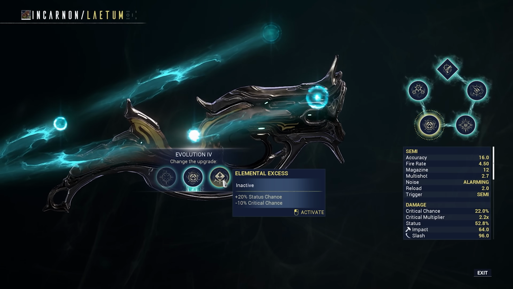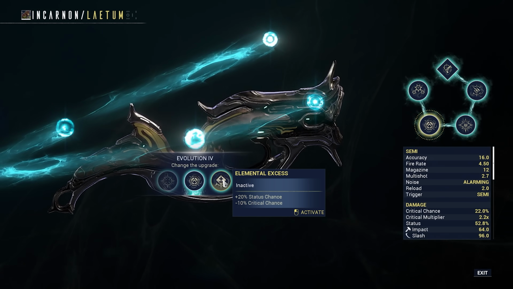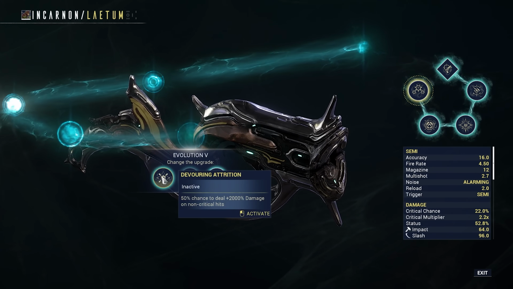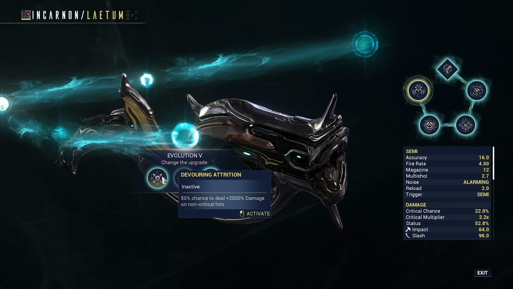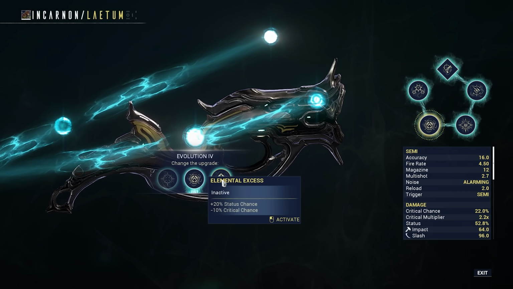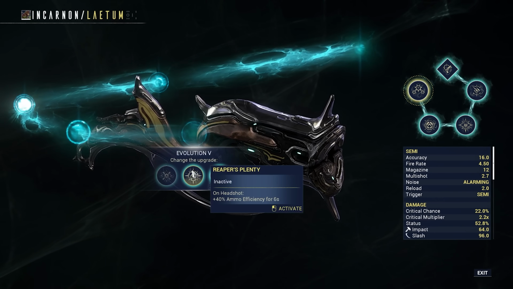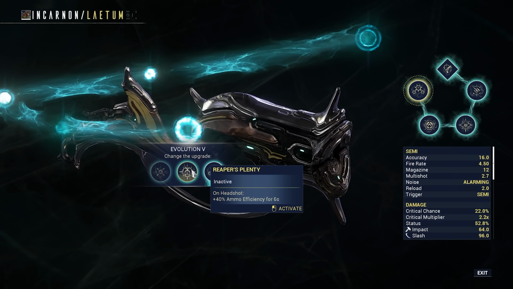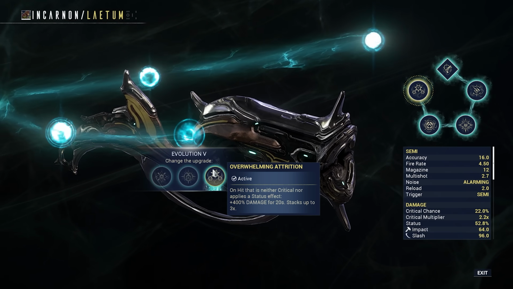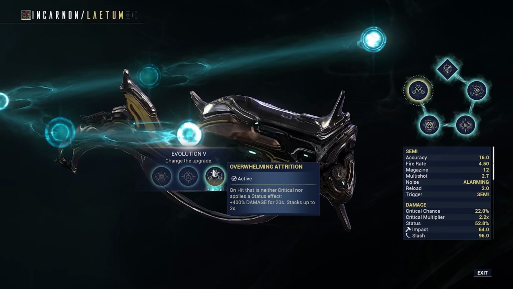Now that negative 10% crit chance, much like the Fenmore as well, can bounce off one of the final nodes that you can pick with that final evolution, which brings us to that final evolution. So that node is the Devouring Attrition, 50% chance to deal plus 2000% damage on non-critical hits. Like I said, the last node, this one here, negative crit chance, will of course allow you to activate this more often. However, you can also choose plus 40% ammo efficiency for 6 seconds on a headshot, or you could have Overwhelming Attrition, which is on hit that is neither critical nor applies a status effect, will give you plus 400% damage for 20 seconds, and it will stack up to 3 times.